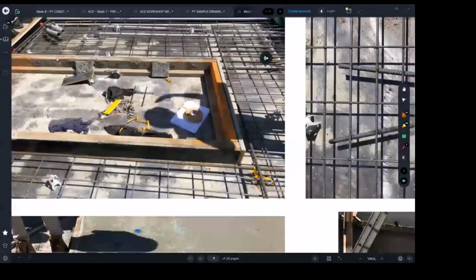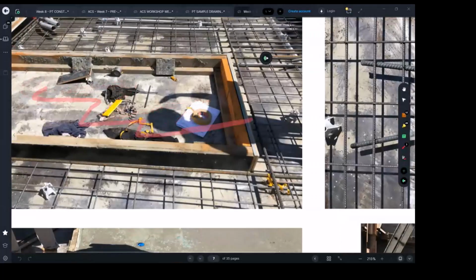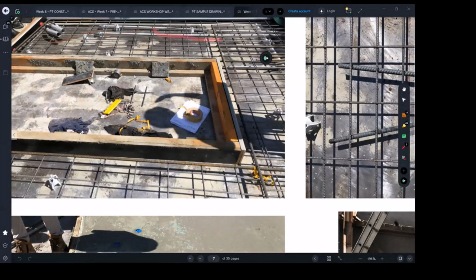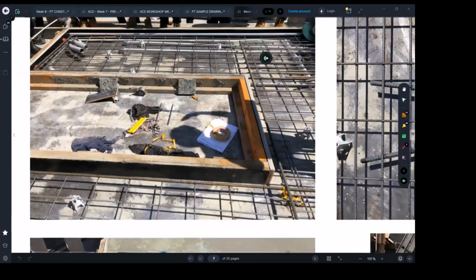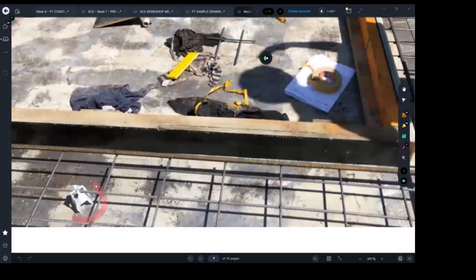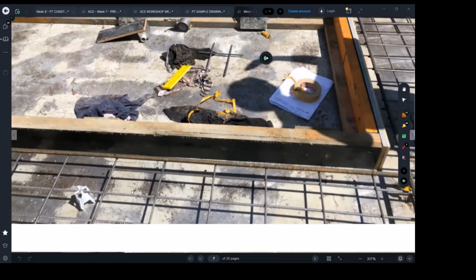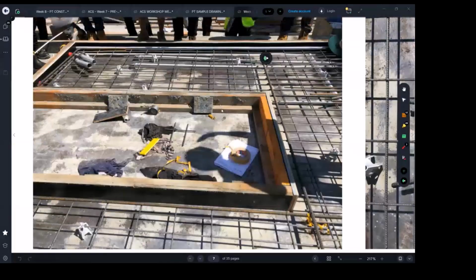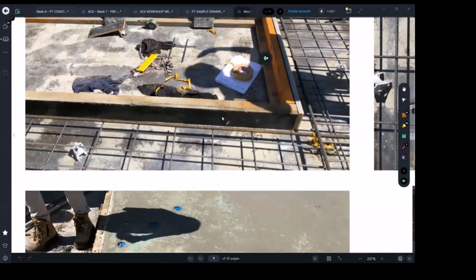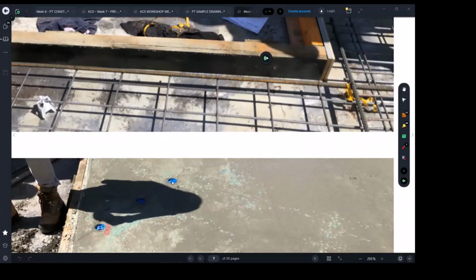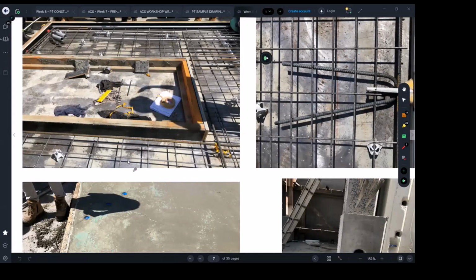Now you can see in this, again, this was a void as we discussed. And here you can see the single mesh. You can see here tubes, which are for the electric piping if they have any electric wires. You can see they also use the chairs to make sure the mesh is actually placed in the middle of the formwork, which is in the middle of the gray concrete as well. And as we go around, I'm sure you will see they will be placing ferrules. You see that these are the ferrules that they have. Maybe, as I said, they can be for temporary use or permanent use.